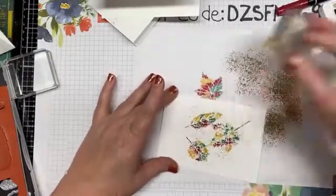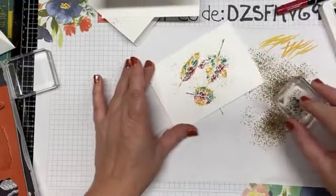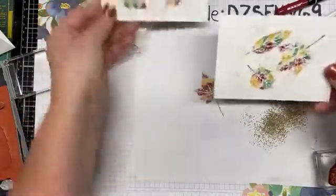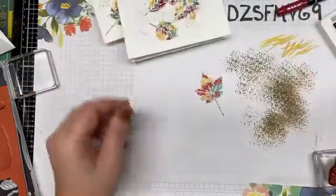That's the neat thing about stamping, is there's so many different ways to create with stamps. So I like those. I think that's kind of cool with that speckled background. Do you guys like that?